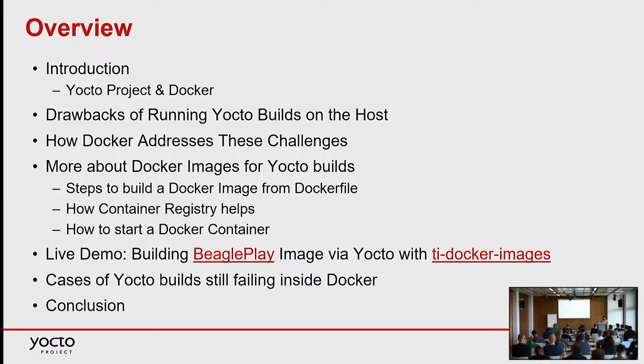Then I will do a quick live demo of building a BeaglePlay image via Yocto using a Docker image that TI provides on its GitHub container registry. After seeing how Docker helps, we will go through a few cases where Yocto builds might still fail inside a Docker container. And yeah, we will conclude.